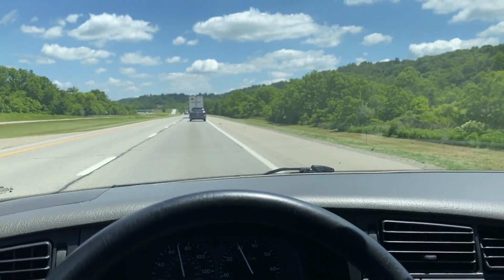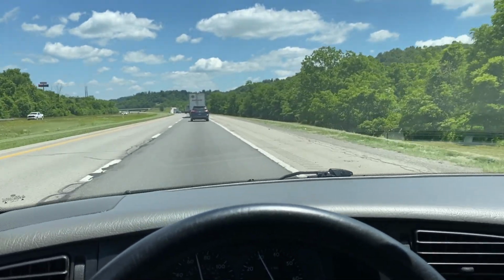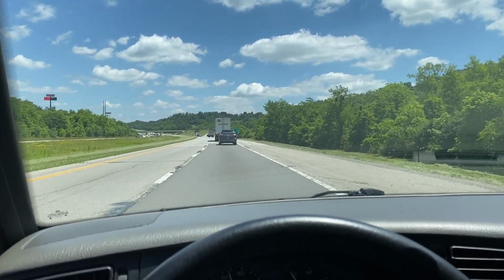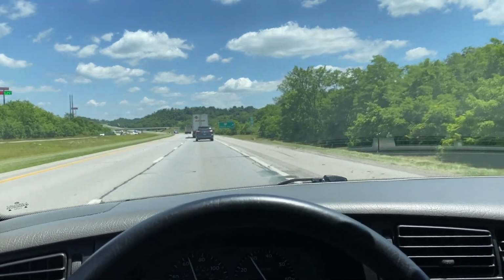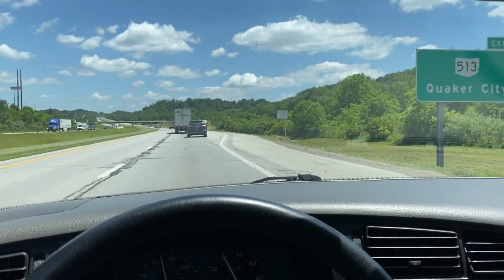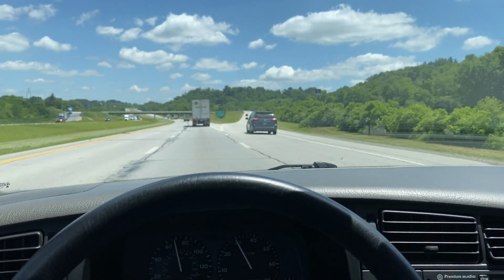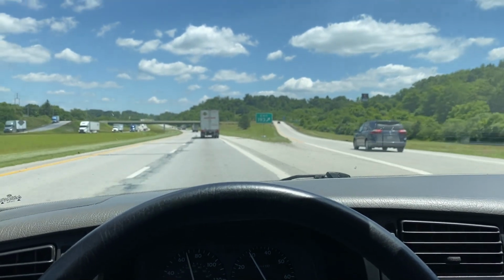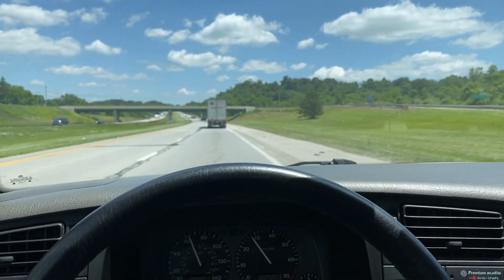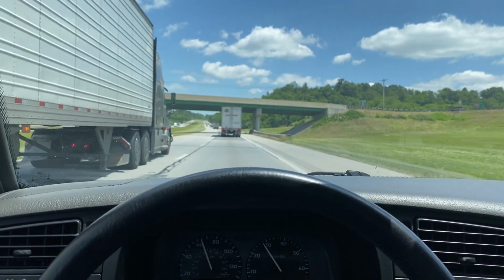And it's kind of funny, that woman that was on my tail, she's doing the same thing to the truck right now. You can see she's probably just a few feet from that truck. I don't know what her deal is. I don't think she does either. There we go. She's getting off. Making the highway safer. I'm getting ready to be passed here, so we'll just kind of drift back a little bit. Let everybody that's in a hurry pass. Well, I can see why a truck driver would be kind of in a hurry.